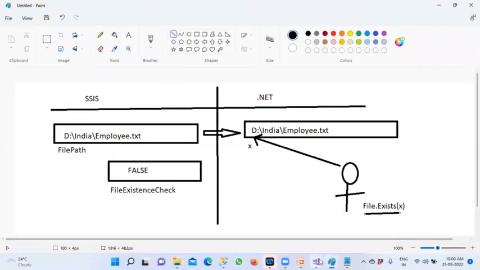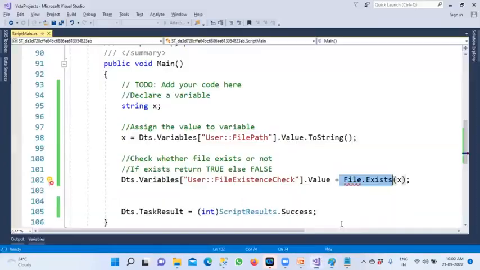What I'm trying to do, you see. So now when you go to .NET here, file.exist will go to X. If the file is available, the file.exist check will become true, else it will become false. This guy is going to be checking. So actually the verification is going to be done by a function inside .NET. What is the function name? File.exist function. This function is going to be verifying and checking in that path.